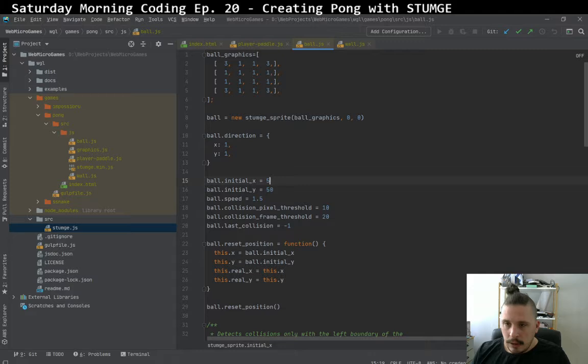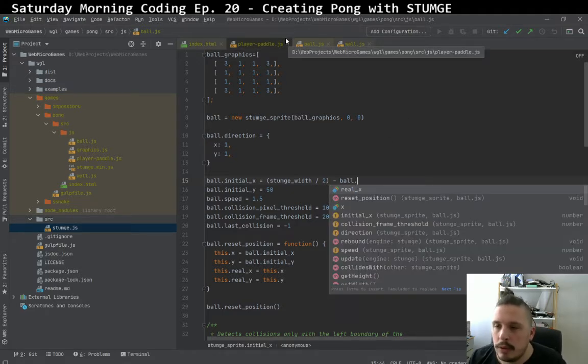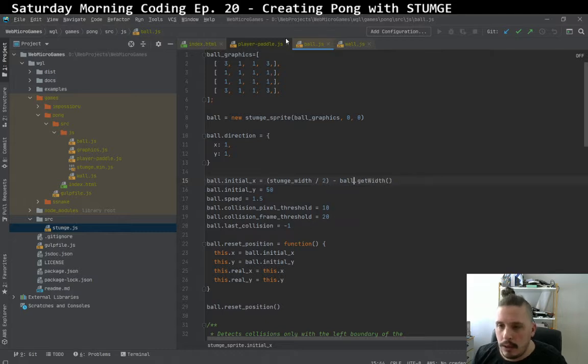So this is the stage width divided by 2, minus ball dot get width divided by 2, and that's exactly the center, and the same with height.